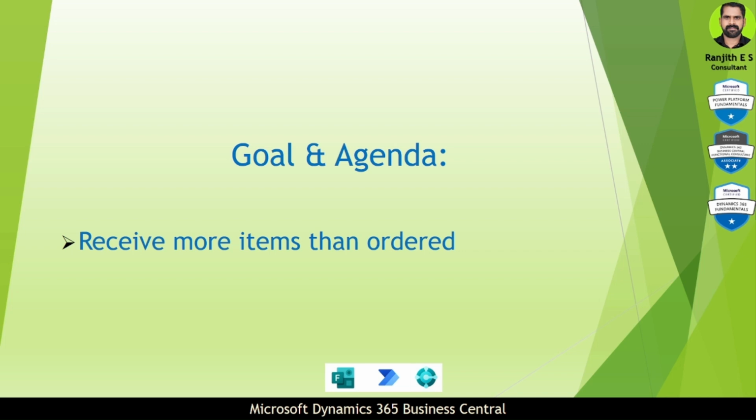Hi, in today's video, I'm discussing receiving more items than ordered. When you receive more goods than you ordered in a purchase order, and that is cheaper, and if your vendor offers more discounts, then the order processors and warehouse workers must be able to handle more quantity to receive than the quantity which they have ordered in the purchase order.